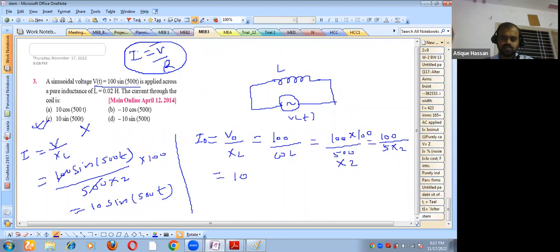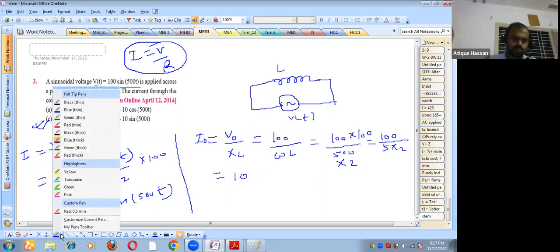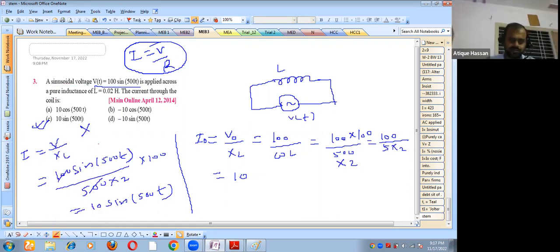We have to take phase into account also. You are getting what I am trying to say? So this method would not work. If this kind of calculation was so easy, why have we studied alternating current, phase and phasor diagrams? We could have directly applied Ohm's law and calculated everything, current and voltage. So you cannot do it like I is equal to V by R. You have to consider phase.